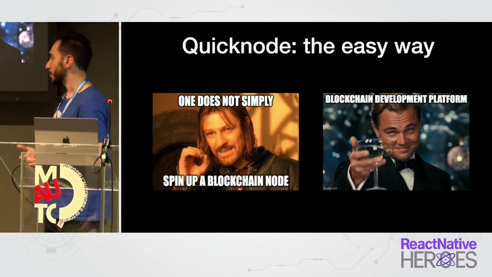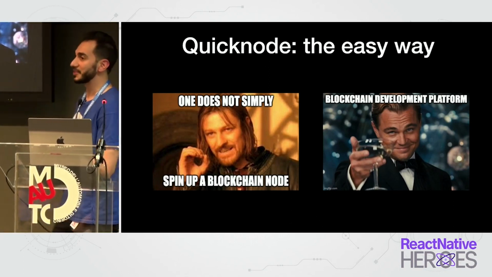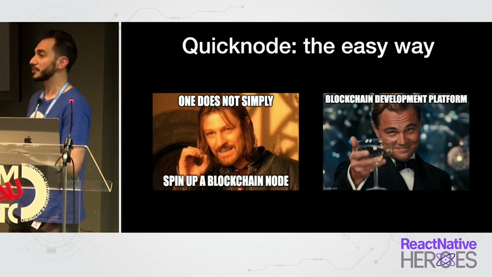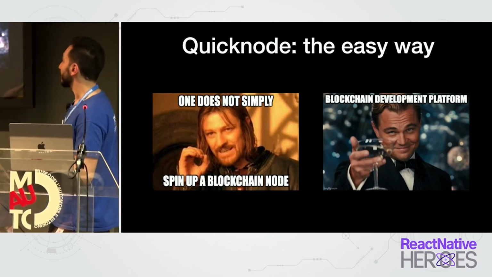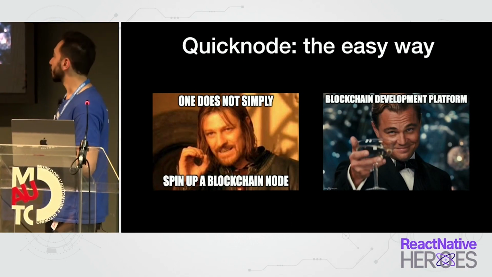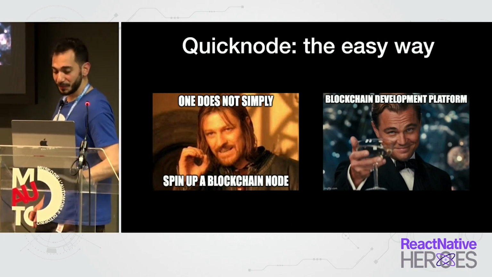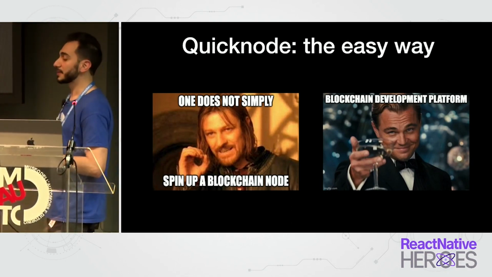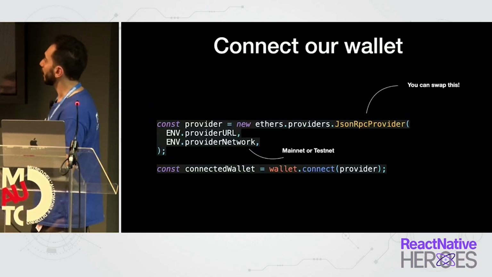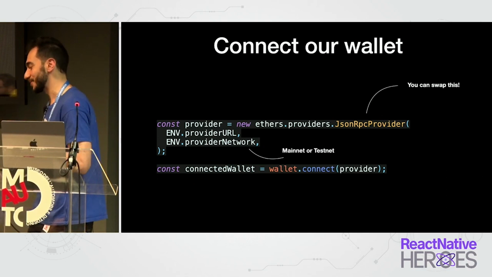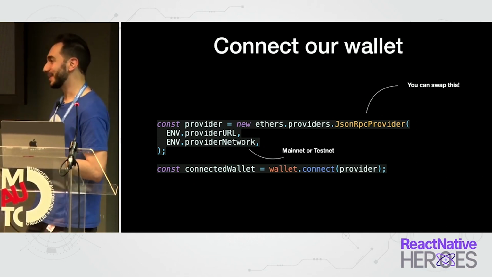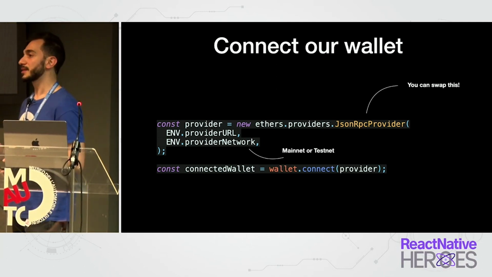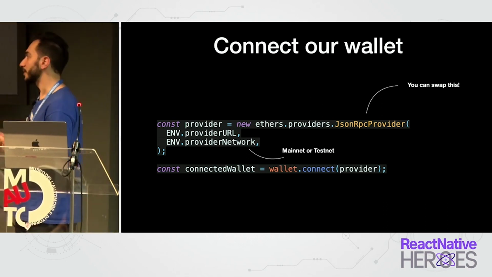For our purpose, we choose obviously HTTPS because it's a proof of concept. We want to try to make a transaction, so it was enough, but nothing changes if we want to use WebSocket. We chose QuickNode, and now it's the moment that we have to connect to our Ethers. So Ethers provides one class that is called provider, and this class permits you to instantiate methods that permit you to read from your blockchain. So you can, for example, get the balance, get the transaction, or also send a transaction.